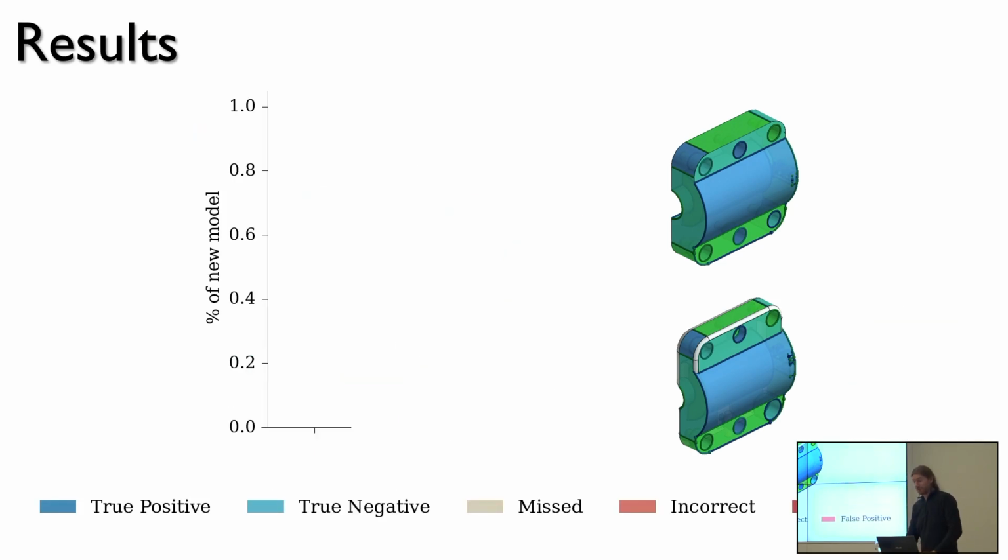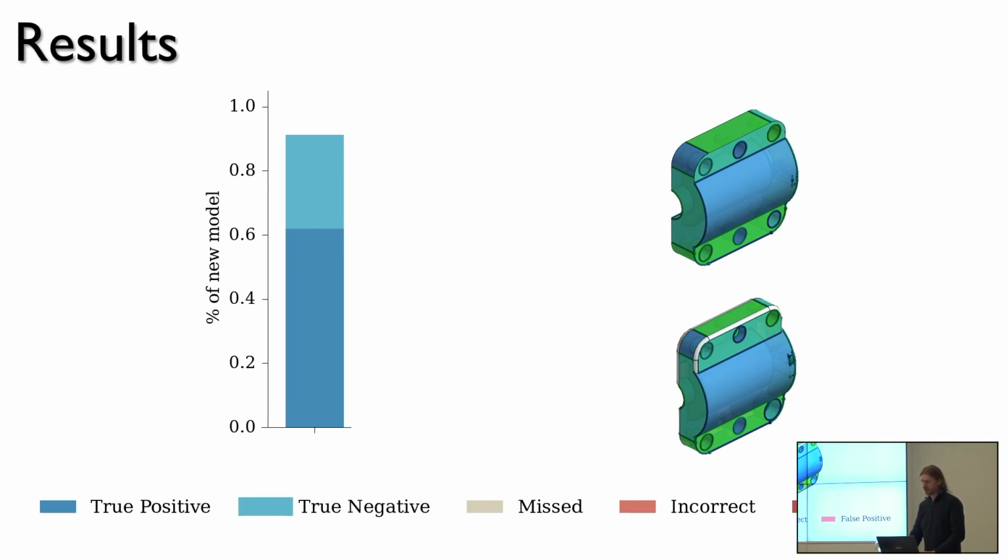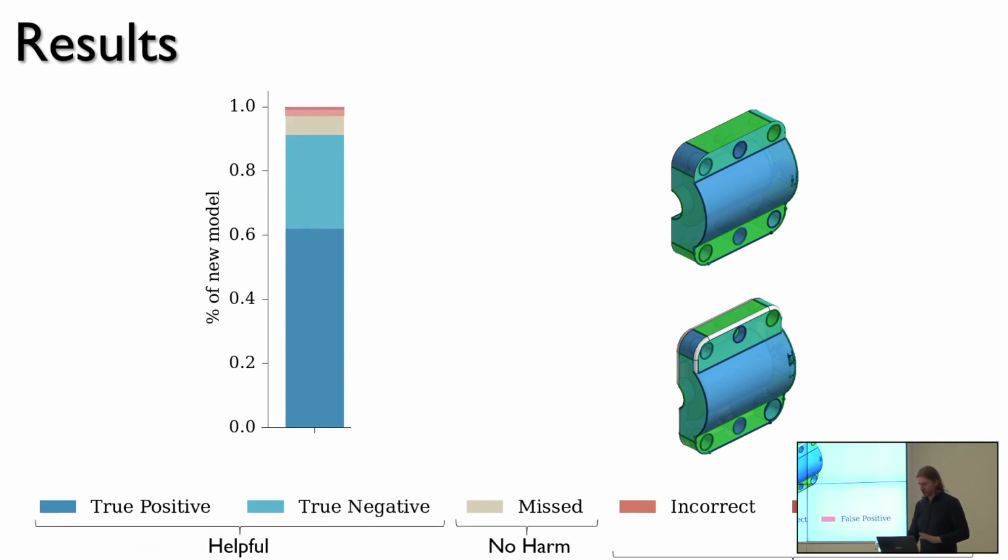So it looks good, but how do the numbers actually look? Quantitatively, we measured 5 categories. Like the true matches, how many things that should have matched we matched. Correctly unmatched entities, those entities we could have matched but missed. Faces we matched to the wrong entity, and faces that should have been unmatched but we matched to something. So basically, blue is good and helpful, beige is no harm, and red are harmful results.